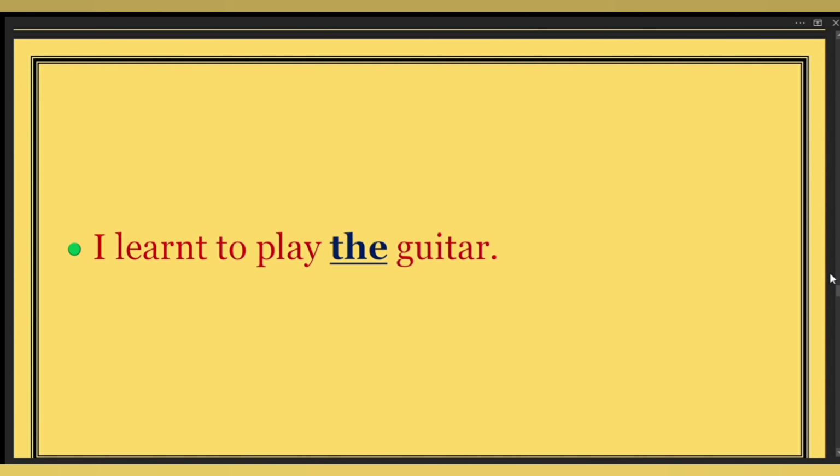Now, Rita is the tallest student in the class. It's the best Chinese restaurant in Kolkata. You are the most graceful dancer I have seen. We use the in these sentences to refer to one specific person or thing. There is one student who is the tallest in the class, only one Chinese restaurant that is the best in Kolkata, and only one dancer who is the most graceful.